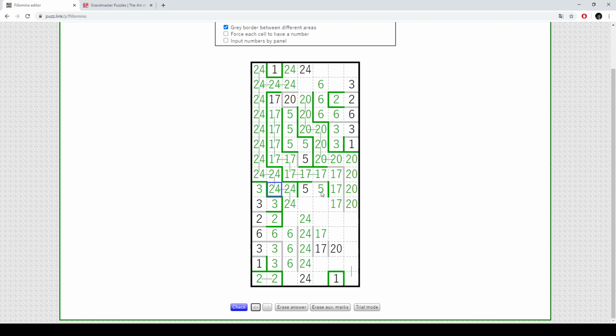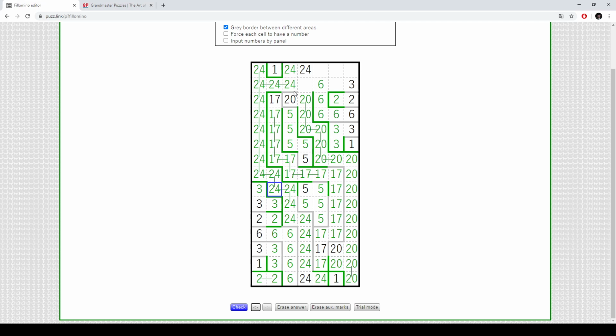This 5 is going to have to break out this way, which means this 17 is going to come down here. The 20 is going to go there. The 5 is kind of fixed at this point. 24 comes down this way, and then this 6 finishes off here. I believe we've got 16 out of the 17 squares, 5, 7, 10, 14, 15, 16, so the 17 has to go 1 more. This 24 is going to have to go 1 more. These are all going to have to be 20 because we know that it's got to be part of a region that has a given. So these are all 20.